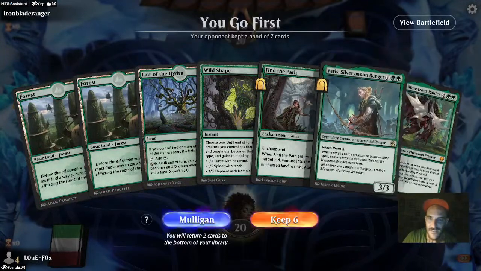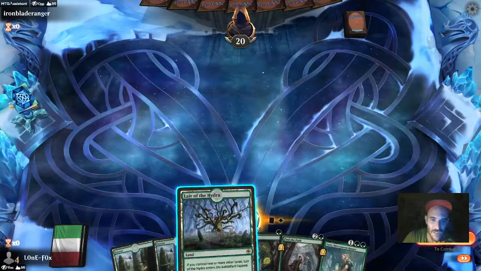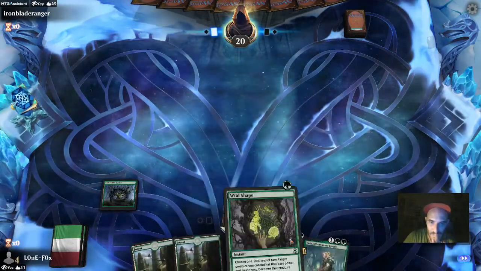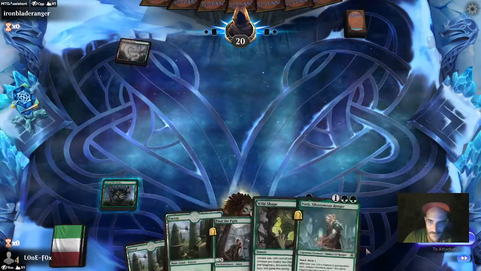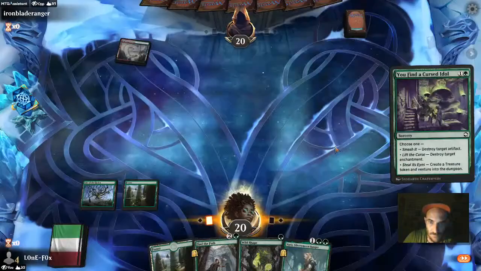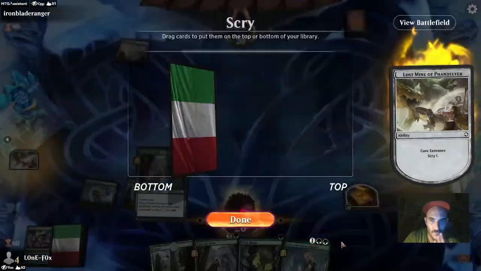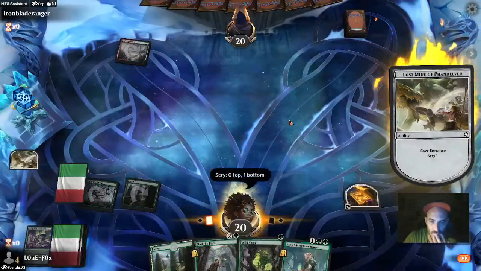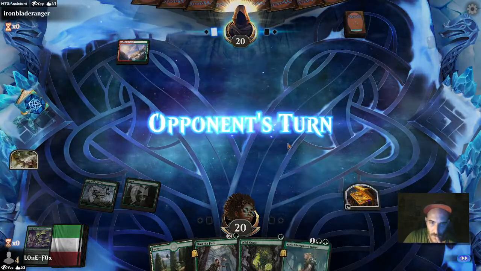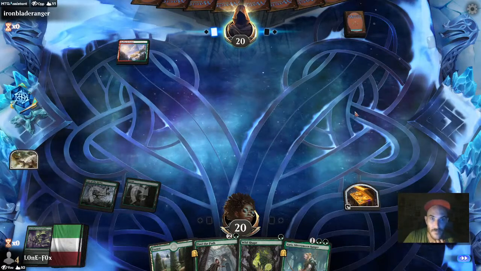Oh no, it's a crap hand. There we go. Hello, Varis. Welcome to the party, mate. I think we can leave Vorinclex out of here. Ramp, protection. Not a bad little turn there.